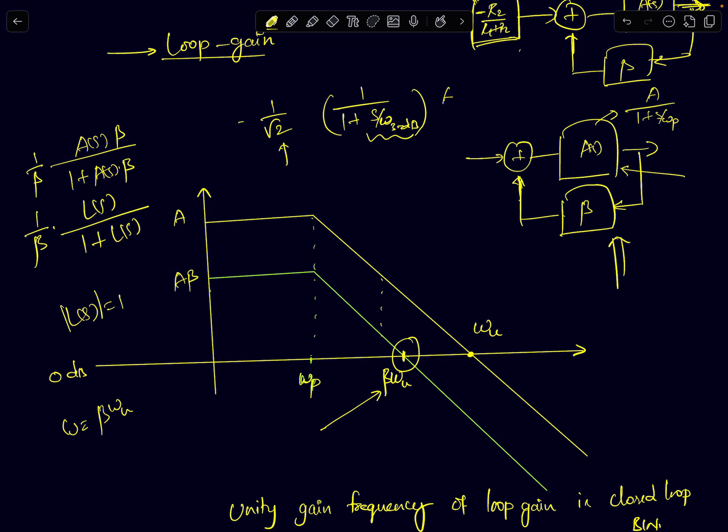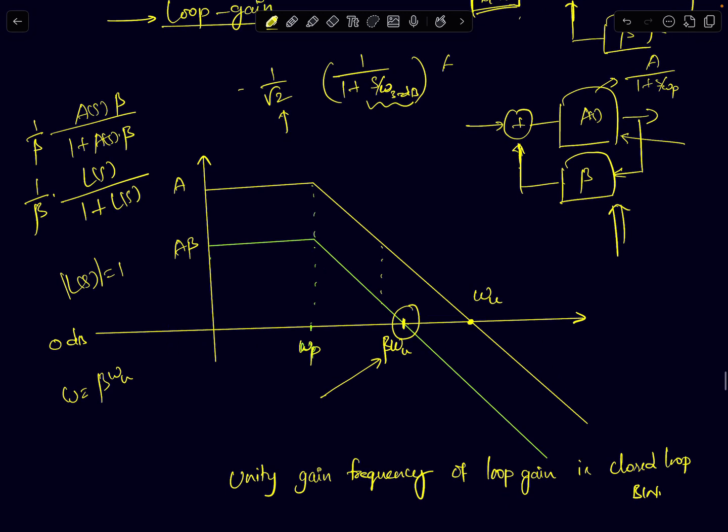But what about the phase? I never spoke about the phase in the previous lecture. What do you think will happen to the phase? Use this approximation. Generally, the UGB of the op-amp will be much greater than the pole frequency, right? It will be usually gain times the pole frequency. And I can also make this assumption that UGB times beta will also be much greater than omega p. This condition also has to be met.